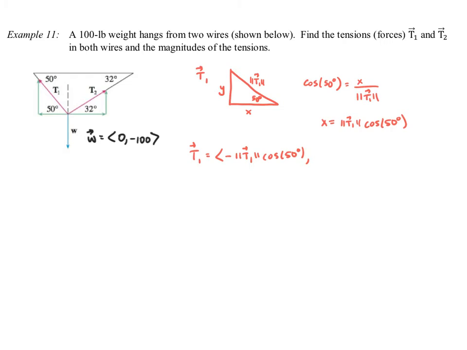All right, now we have to do the vertical component. Again, I'm not going to write out the whole thing just because we had done this in the last example, and just to save a little bit of time and space. But keep in mind we're going to take the sine of 50 degrees, which is equal to y divided by the magnitude. And so you can think ahead to that. That would be the magnitude of T1 multiplied by the sine of 50 degrees. So we have the setup so far for T1. Let's do T2. And so for T2, we have the triangle with 32 degrees.